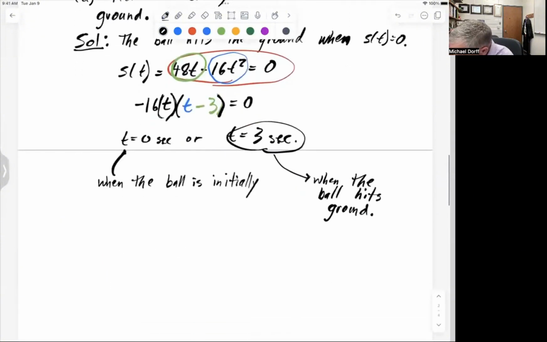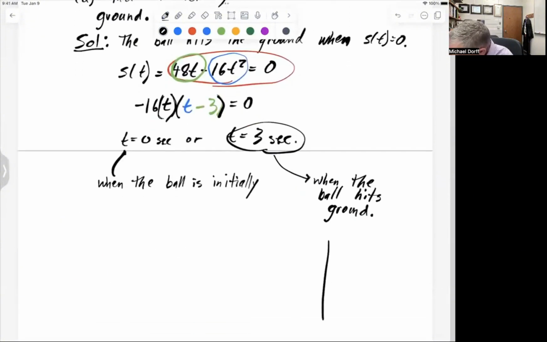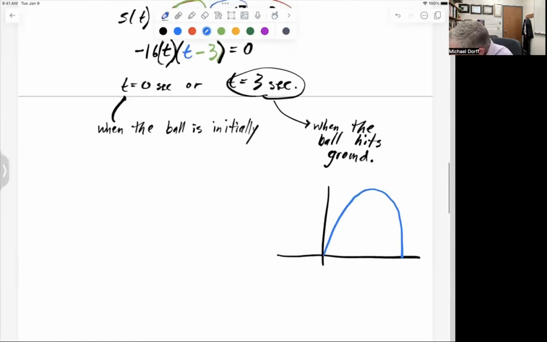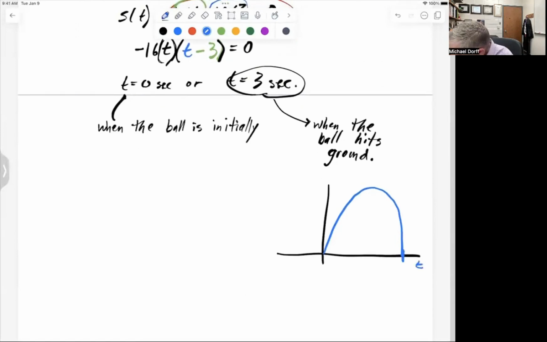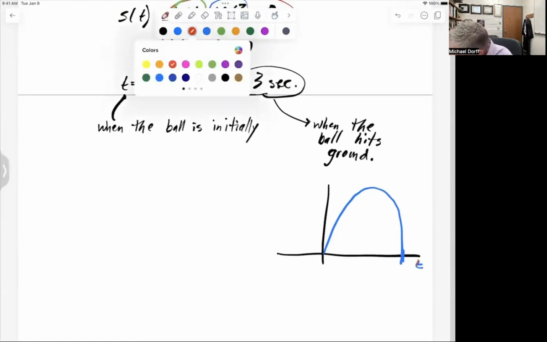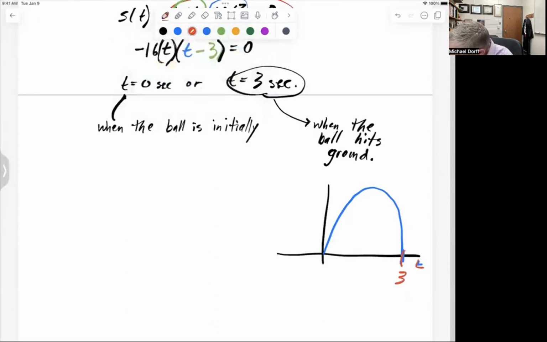So if I were to draw my graph again here, showing this, it's going to look something like this, maybe a little bit smoother. And this again is time. Here, I'll write this in red, this is time. This is 3, this is 0. And remember, halfway in between was at the max, and that was here at 3/2. And we had here that the max happened at 36 meters. So this was height.